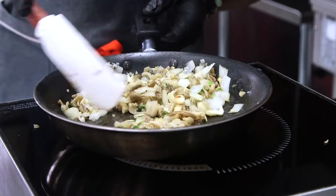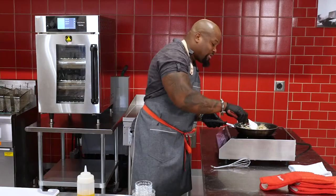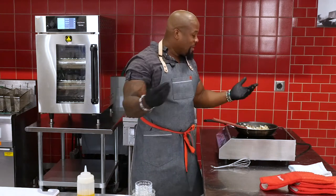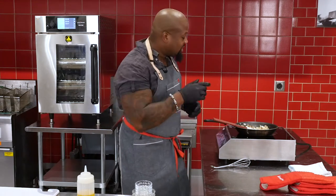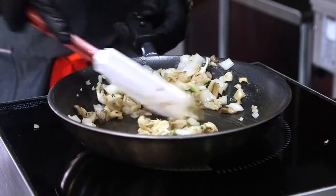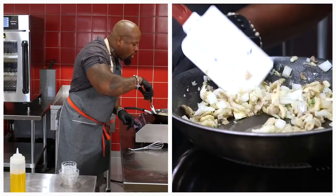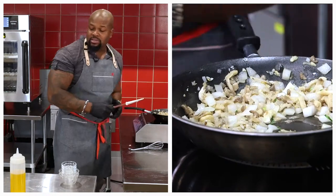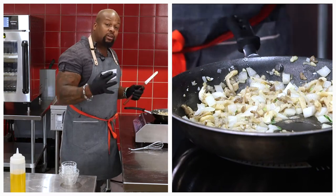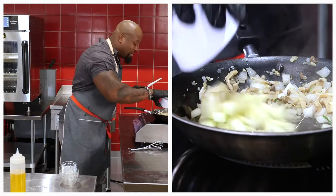This particular recipe will be great to bring out alongside a turkey — why not put a pork Wellington right next to it? The only way to find the recipe is to stay tuned on the Chef Series. We've got the mushrooms sautéing down and sweating. And you know what else goes good with pork? Apples. What I have right here is some golden delicious apples — they're great for baking, great for cooking, and apples go well with sausage too. Make sure you write it down, or better yet, print the recipe when it comes out.